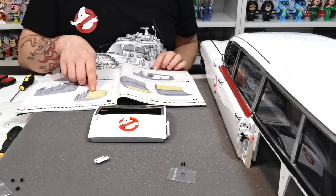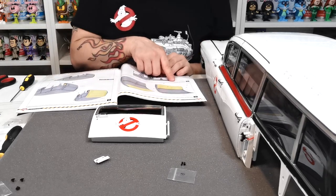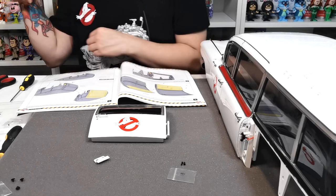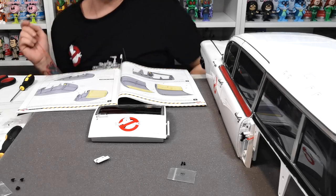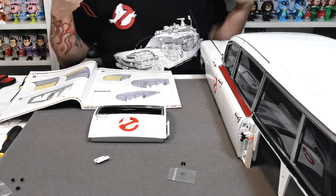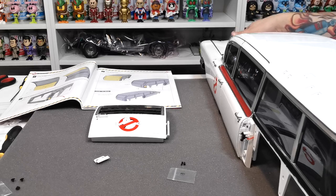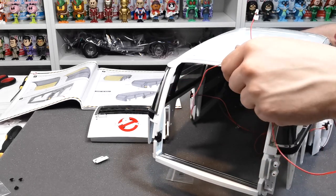We can pop away the spare EM screw since we know we're not going to use it - it's better to put away the ones you know you're done with. Now we need to install 66F. The instructions say: place the hinge from the rear door in the bracket at the back of the body frame, then cover it with the rear hinge cover 105. We need to return to the chassis section and unplug the rear door switch 66F, which is marked with a T - and we're going to install it from that side.